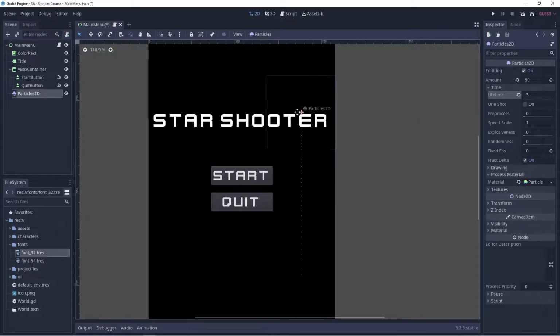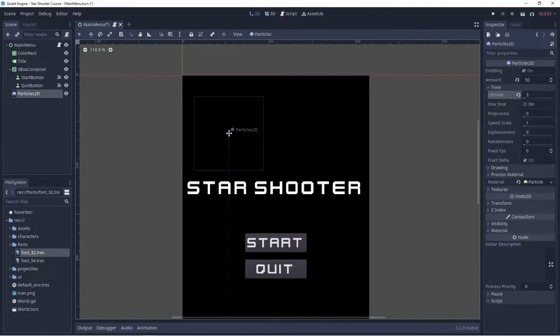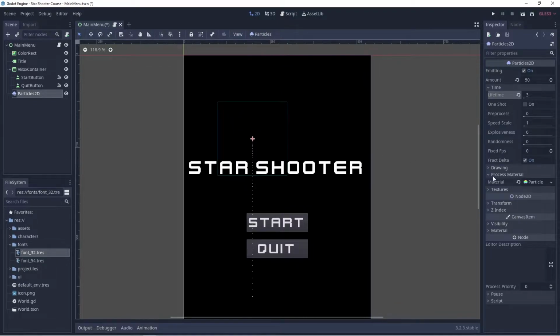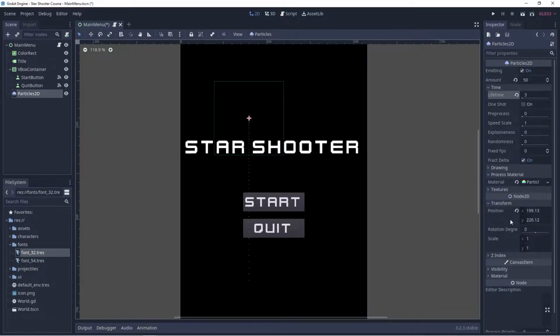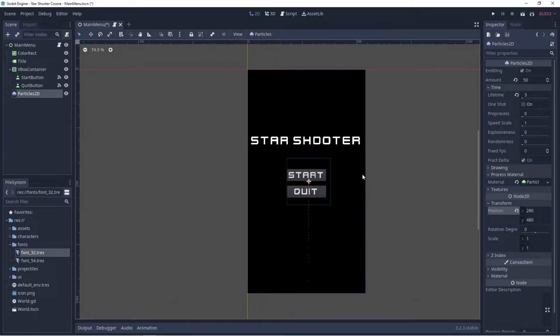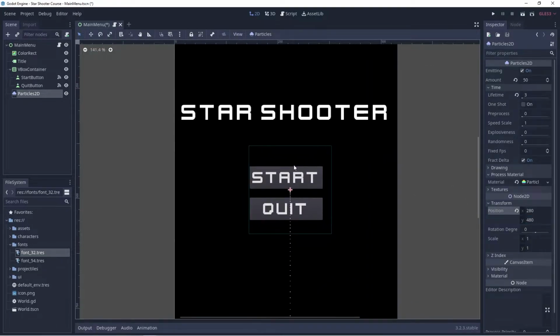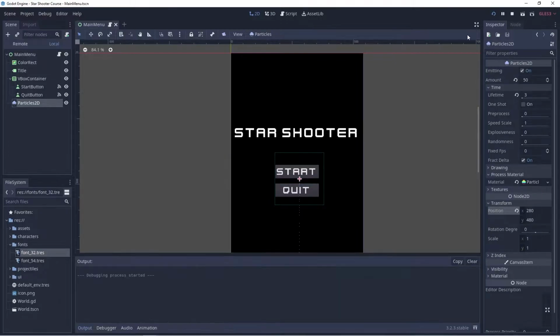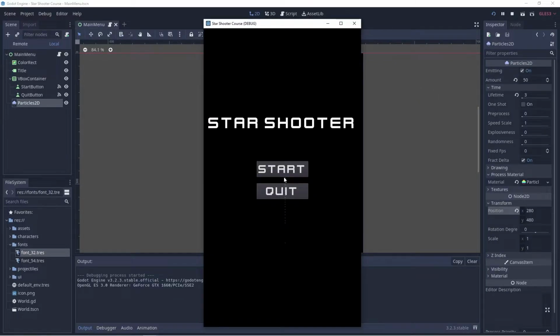So let's take this inside the game scene here, and let's actually place it to the center, which should be 280 by 480, I think. That looks about right. So if I run the game now, you can see that particles are being emitted when the game starts. But actually, I want the particles to be pre-processed before the game starts. So I don't want the particles to start emitting when the game starts.